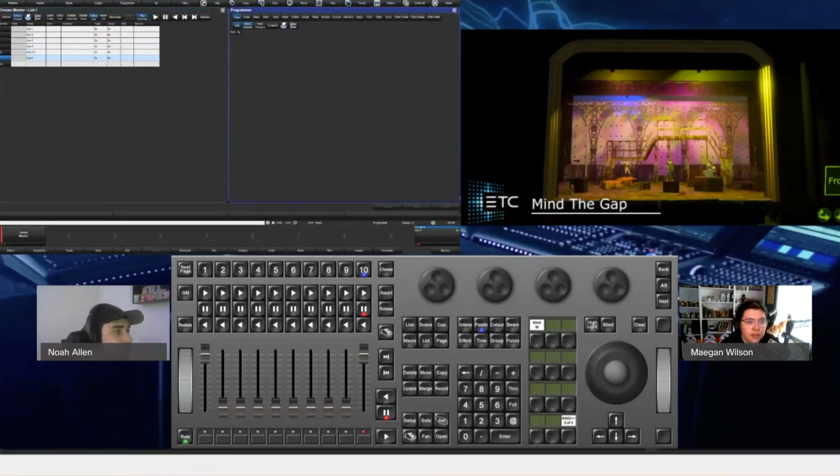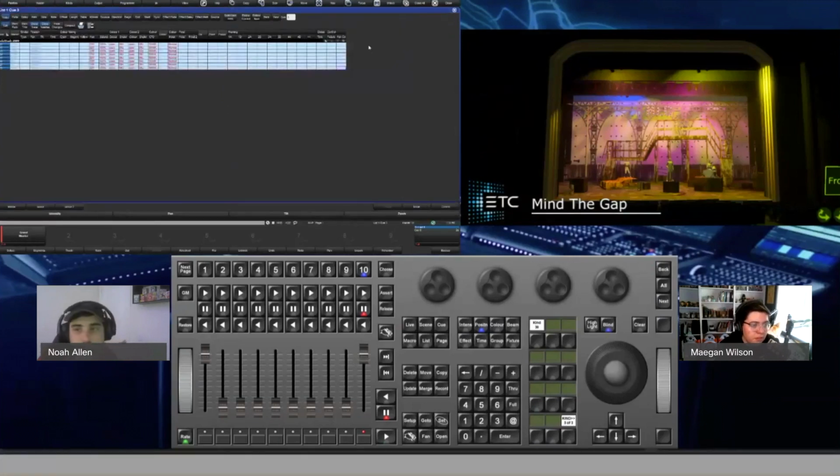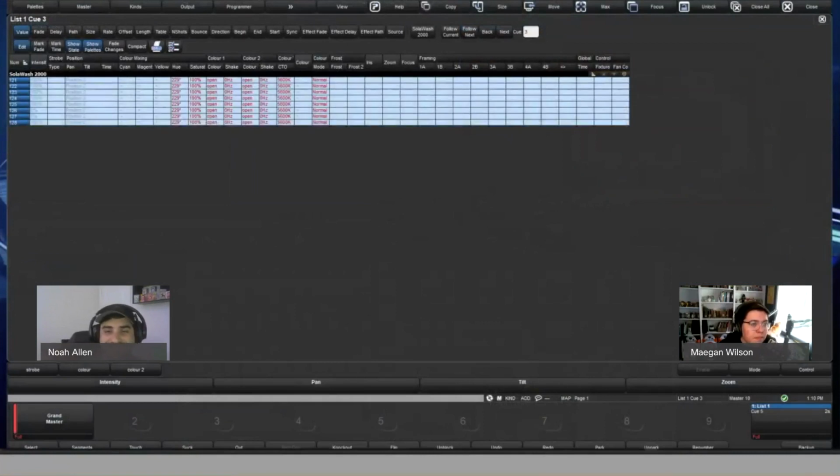But I want to talk about state, though, the state of the queue, just before we leave this. Sure. Just because the state of the queue is really good to know. So what we mean by state of the queue, and it could also help you understand tracking a little bit if you're still kind of confused about it. The state of the queue is what you're currently seeing on stage. So if Noah opens Q3, for example, Q3 has tracking of some sort in it. And can we just focus on that window? Yeah. The joys of working apart.